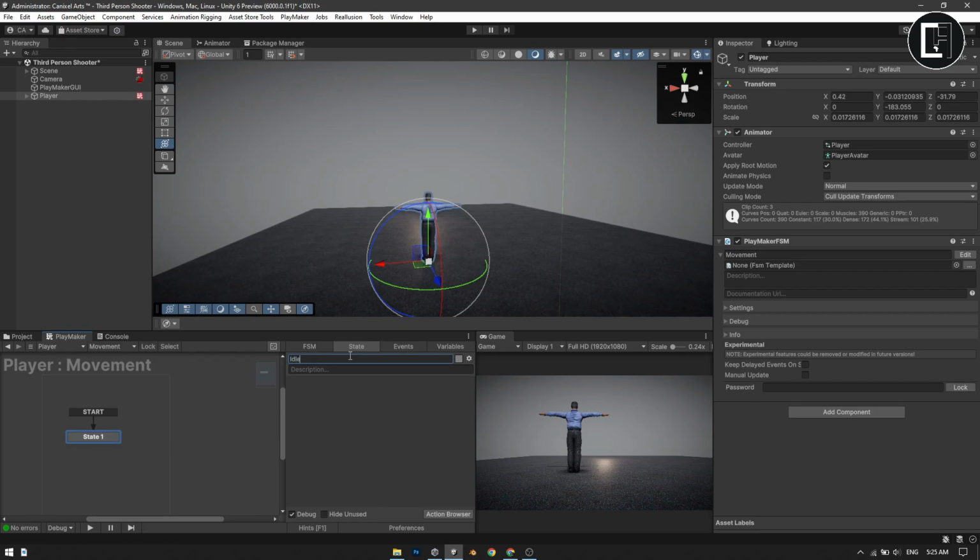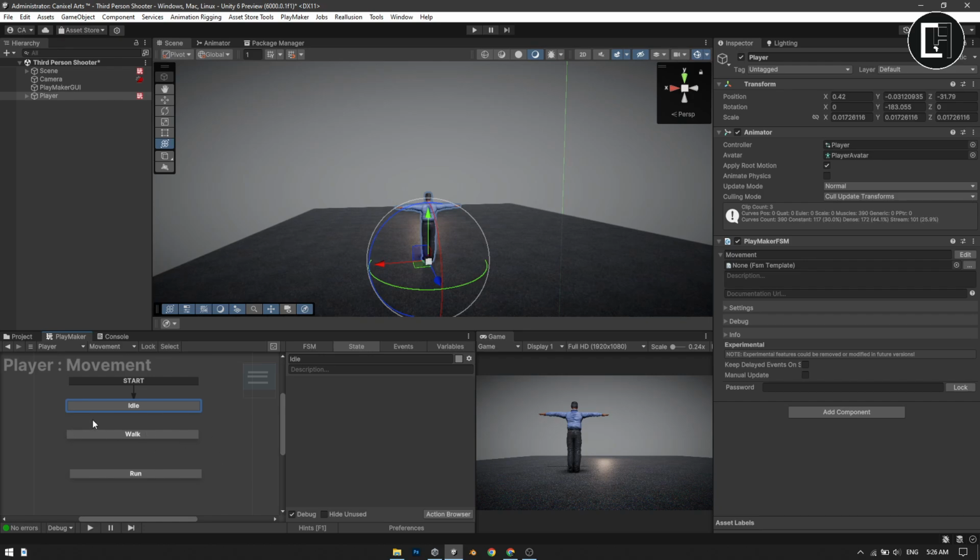So the idle state like this, which is the player idle, and Control plus left click again here, and this one for the walk. Do you understand what I mean? And to the walk, and again Control plus left click, and Run. So now we are going to control these states to have a transition.